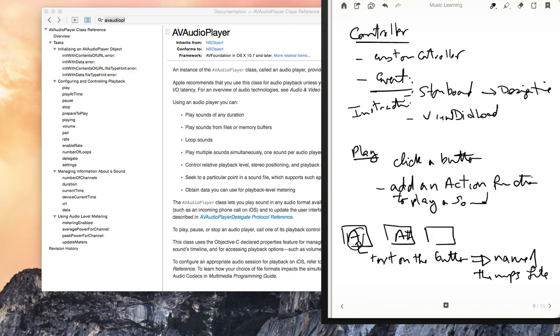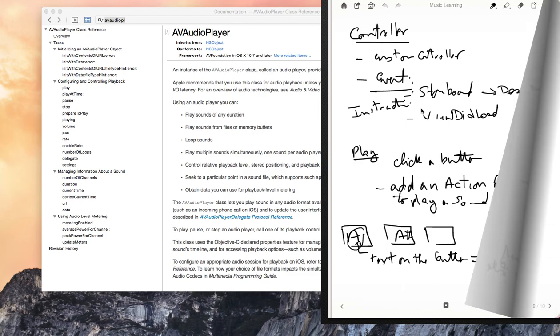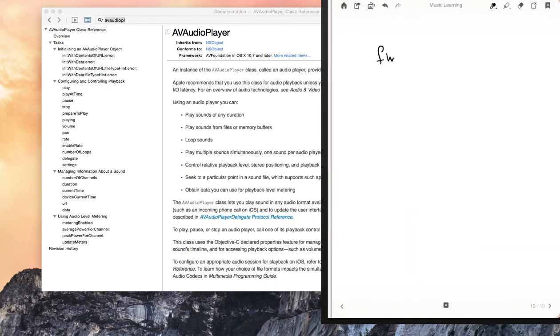If I do it this way, then I only need one function, but that function needs a parameter. So it will be a function, let's say play sound, but it will need a parameter that will have which button was clicked. So we can say this is a sender as a UI button.